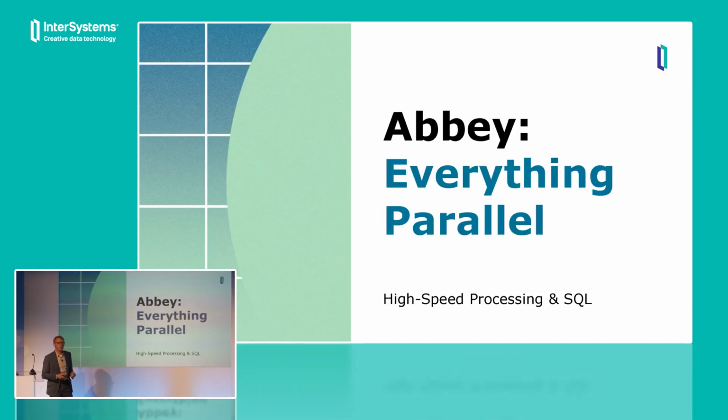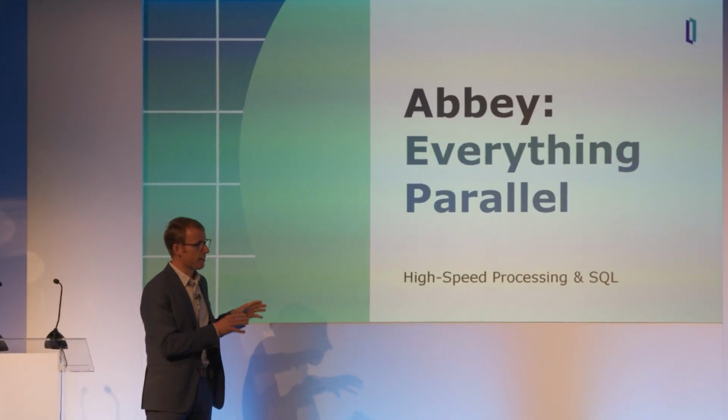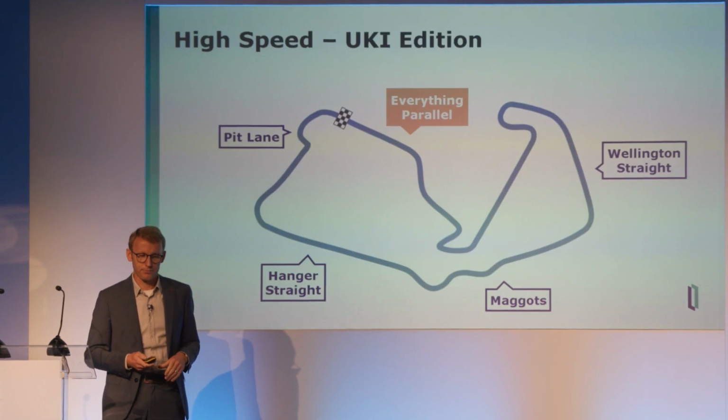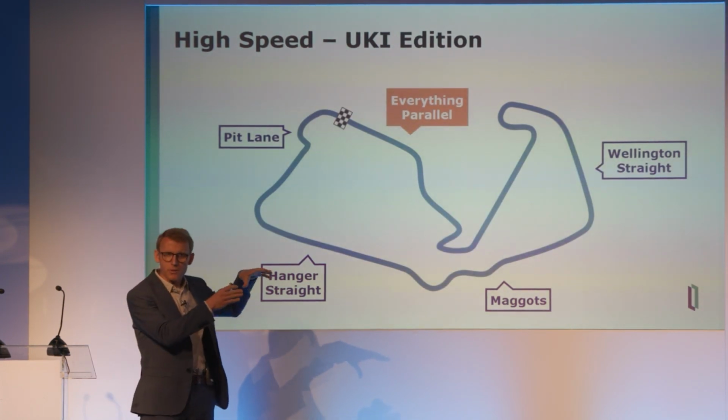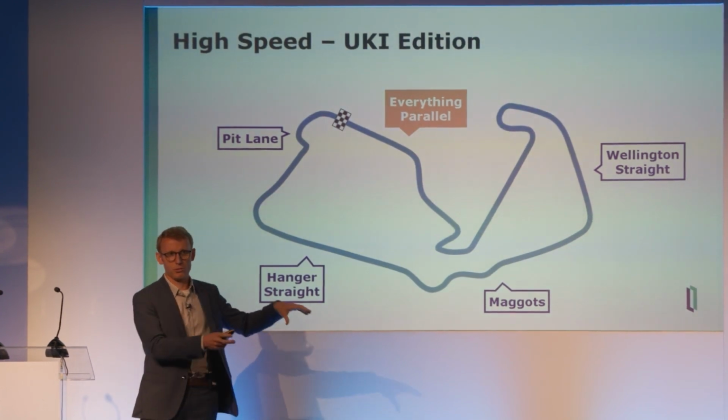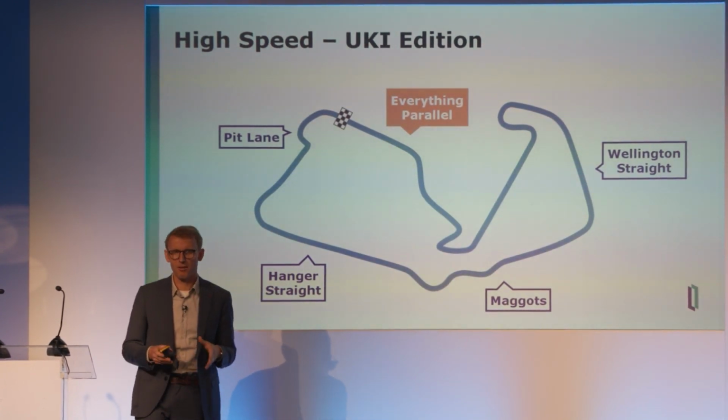So the first thing we'll talk about is parallelization. This is kind of the start of the sequence, at the start of the race. This is where all of the race cars are still nicely aligned on the grid. There's one in pole position and then one right next to it. So it's all nicely aligned.